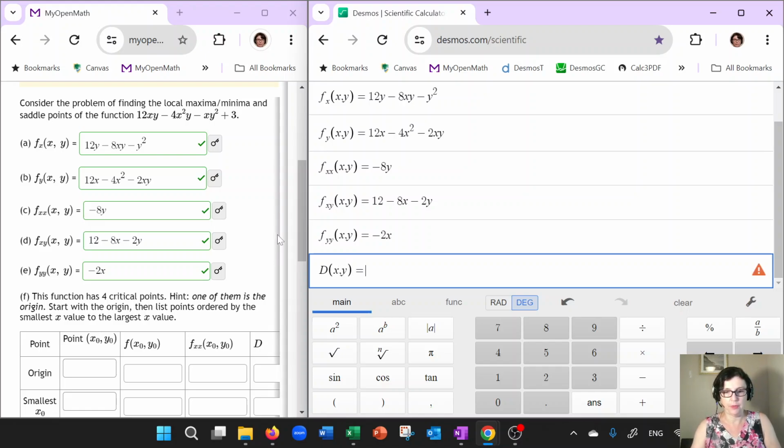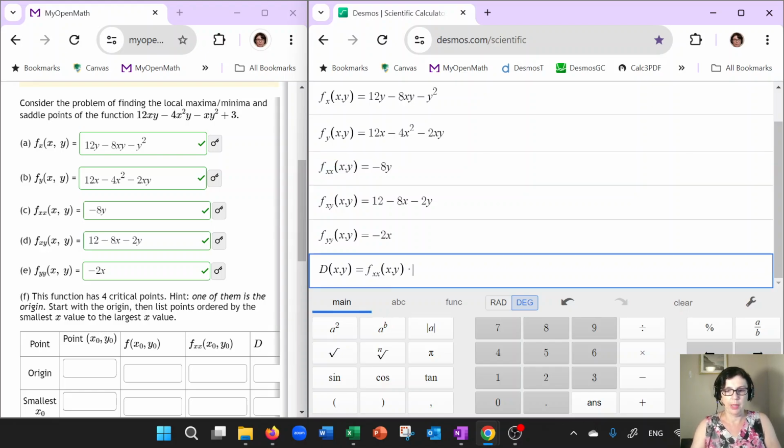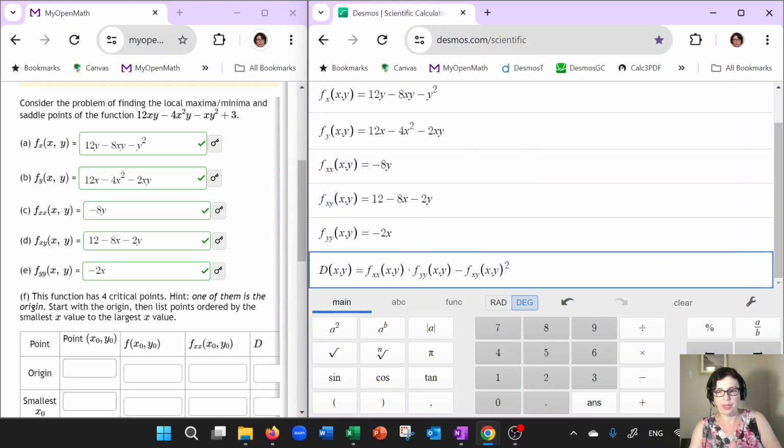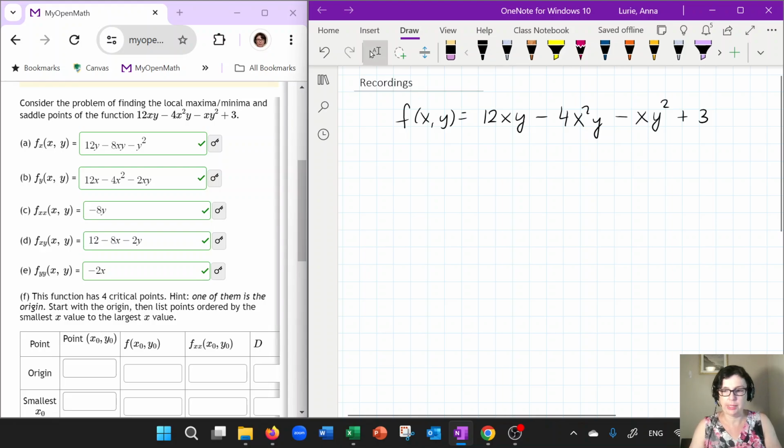And the way you do that, if you just take fxx, so I'll just copy paste that here. You multiply that by fyy, so copy paste that here, minus, then fxy, and we square it. So don't forget to square it. So all of this stuff, we're actually going to need to fill out the rest of it. Okay, so hold off with that. We defined all of this. Now let's see if we can find the critical points.